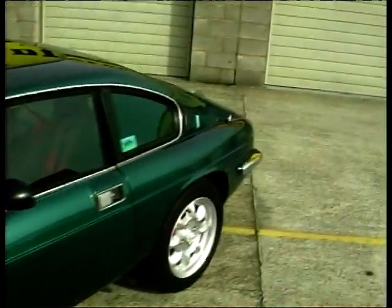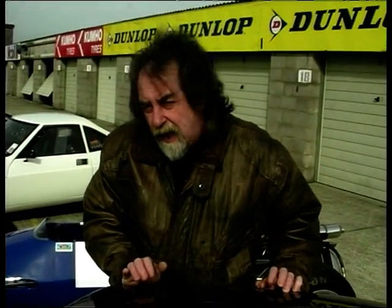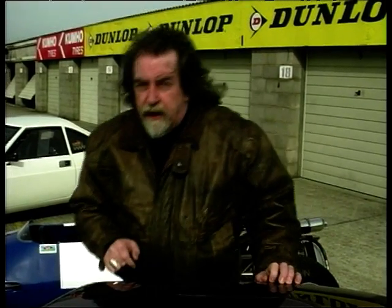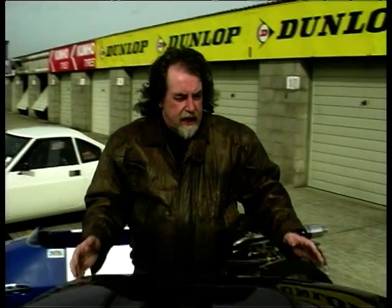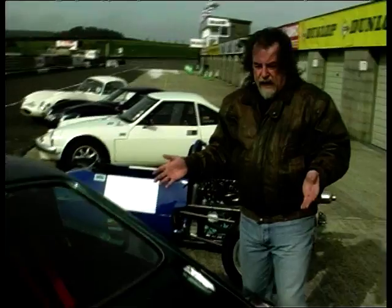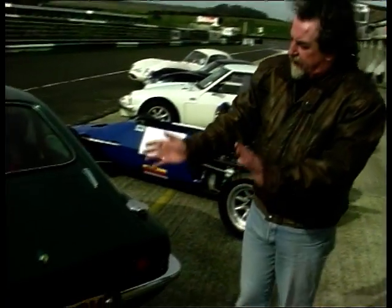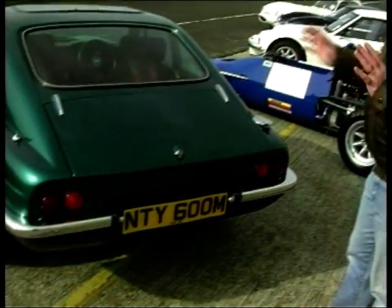Again, a simple chassis, 1725 Sunbeam Rapier engine. Not a bad little engine in actual fact, bit thirsty. Dell'Orto carburetors, they were very good but they went out of tune. But look at this car, acres of space. It's a true 4-seater. Okay, you've got to be a bit small to get in the back, but you can go anywhere in this. It's just beautifully simple and at the same time practical.